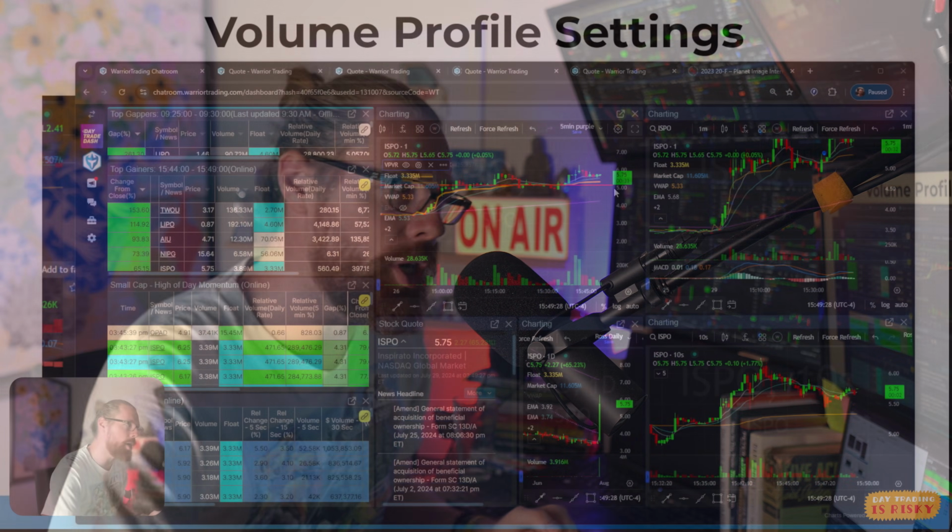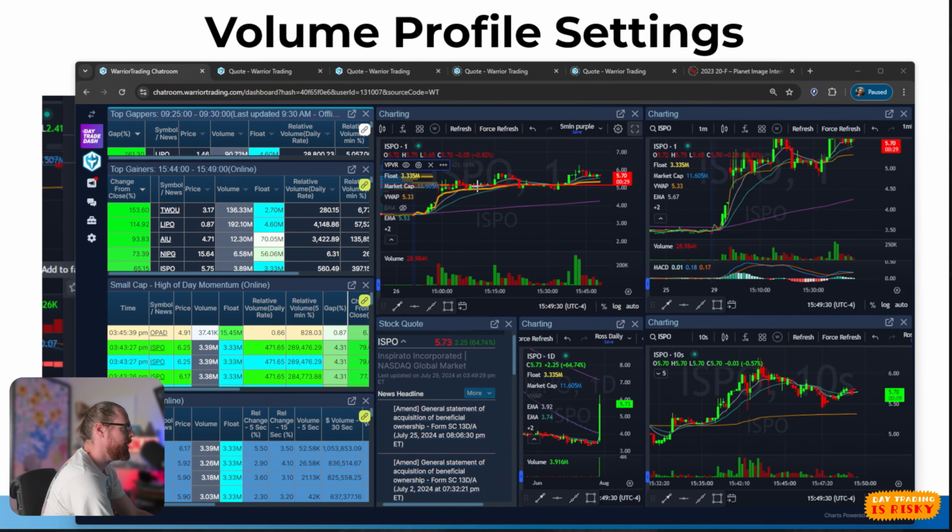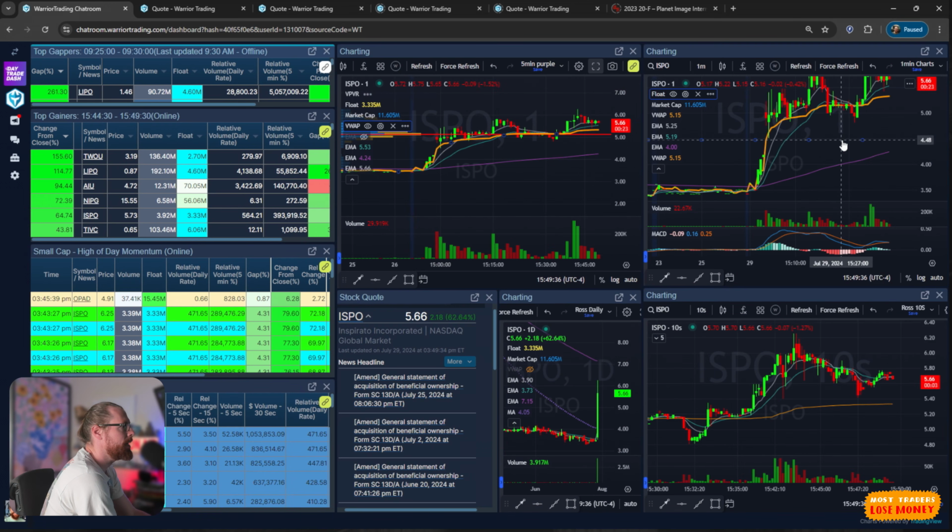So the only way the volume profile will change is if you're looking at a very narrow view of the chart, in which case it's only going to show you the profile for what's visible. So because I keep my 5-minute chart zoomed out, I have it on my 5-minute time frame. Because I have my 1-minute chart zoomed in, if I put it on the 1-minute time frame, it would actually be inaccurate. So I'll show you an example here of what this would look like.